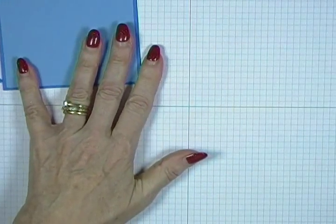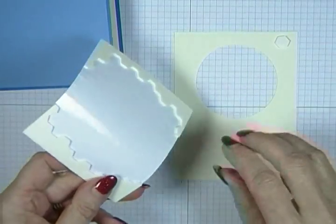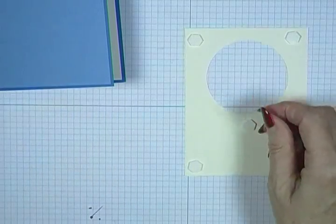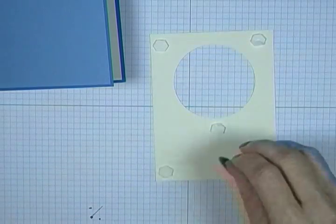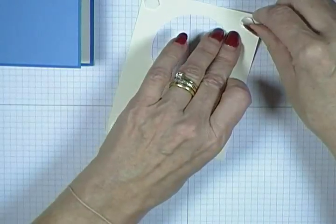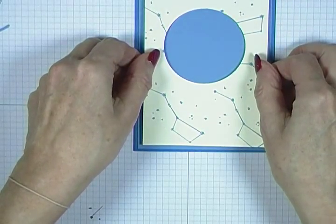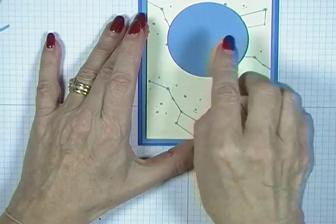And then my piece with the hole in, so I'm going to just flip it over and then get my dimensionals, and I'm going to put one in each corner. And then I'm going to just pop one around about here just to give it some support. Take the backings off. There we go. Oh, my nail's caught. There we are. And then I'm just going to centre this up. Just press down on those 4. And so that gives me a raised piece here.